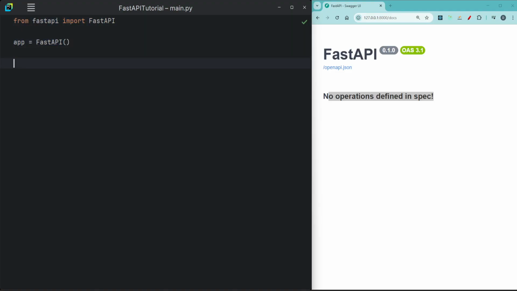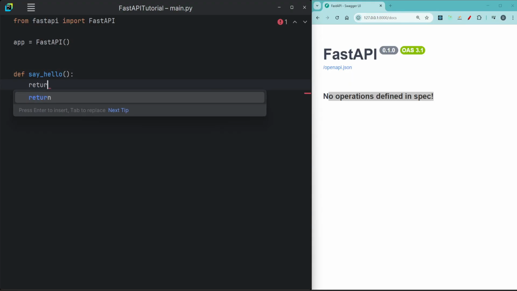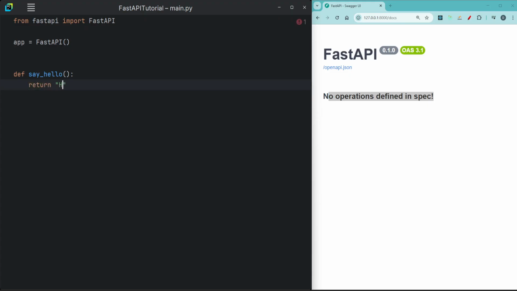Now let's create a very simple operation here. The way you create operations is to define a function. Let's say hello, and return hello world.